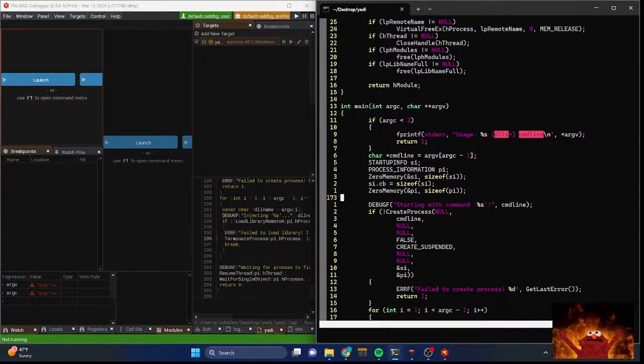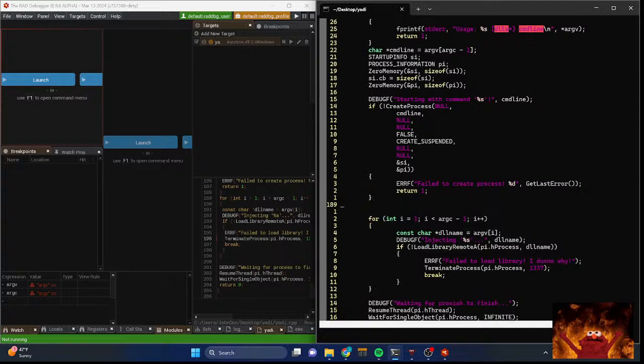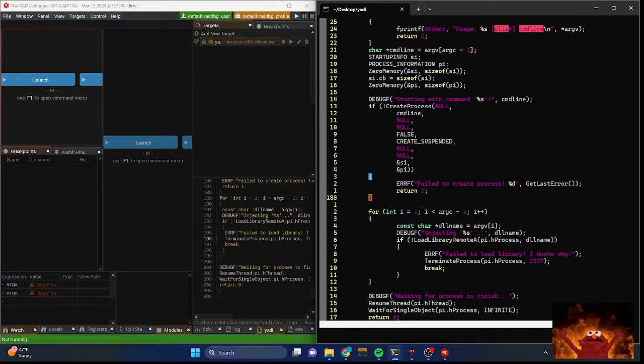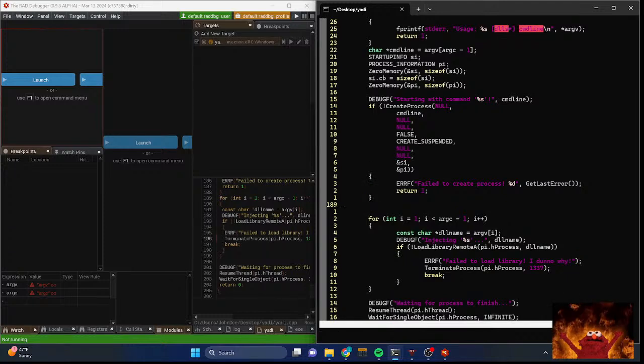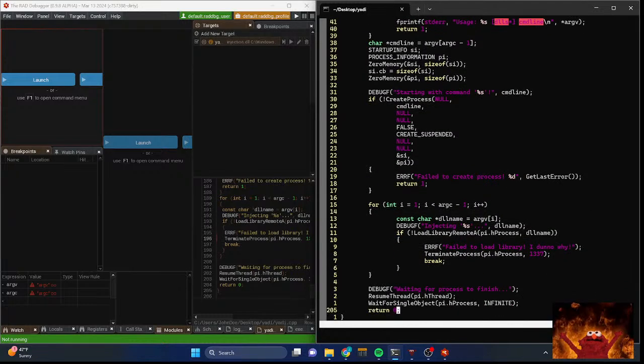Now what I would actually like to do is, I have no idea if this is going to work, but it's going to be interesting to try. So I want to create suspended. I would definitely like to close the process if I fail at all.